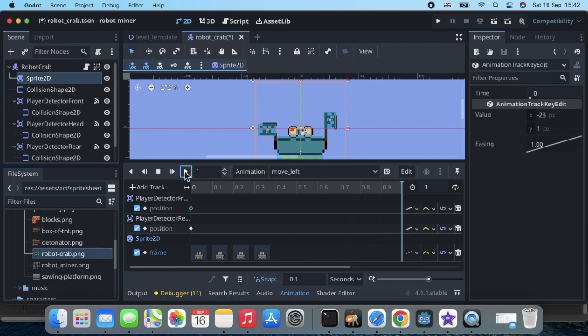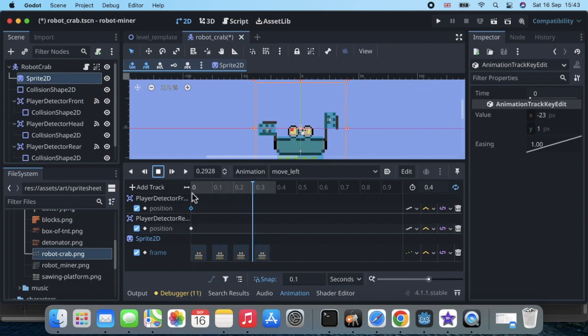Oh, it's very slow, isn't it? So if we put it to 0.4, that's the length of our animation because that's the final frame. That's where the playhead is after it's played the final frame. So we change it to 0.4. And we set it to loop. So click that to set it to loop and try it again. That's pretty good. It's lagging a little bit. That's because I'm editing a previous video as I'm doing this, but that's pretty good. So that's move left, and that's the easy one.